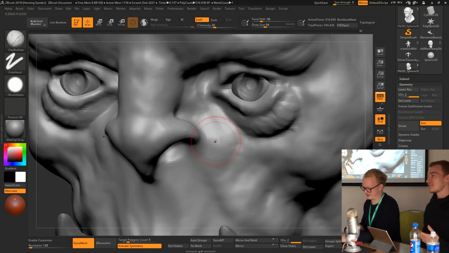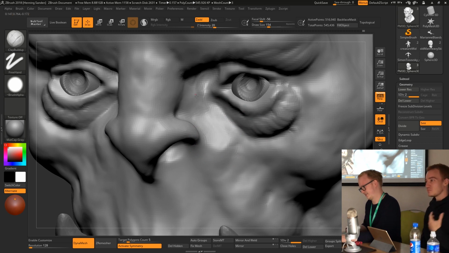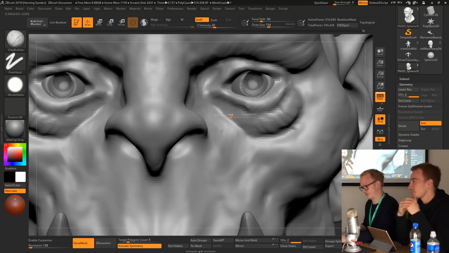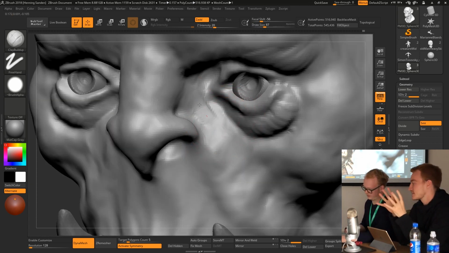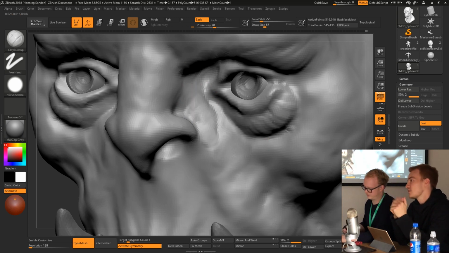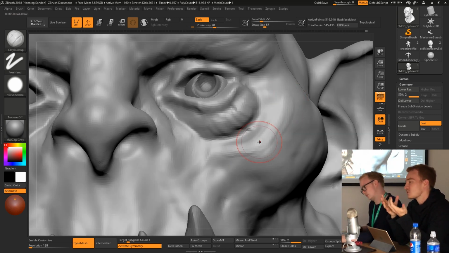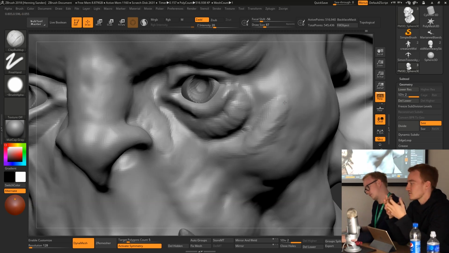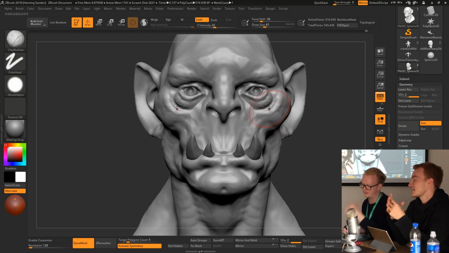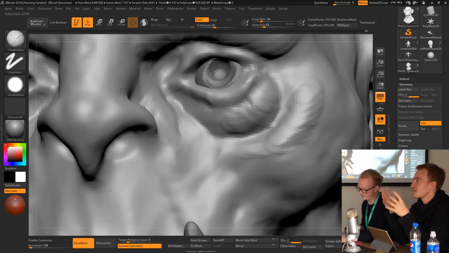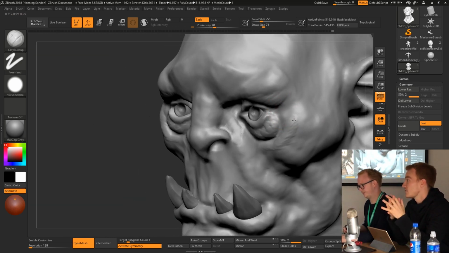Yeah, it depends on the model. Like we talked about before, you're trying to push your model to the limit in terms of what this level of detail can support. Once you can't have any more detail in there, like now Henning is starting some more of the wrinkles, defining the eyelids, that kind of stuff. That's detail that would be very hard to define in the previous subdivision level. So that's when you go up.